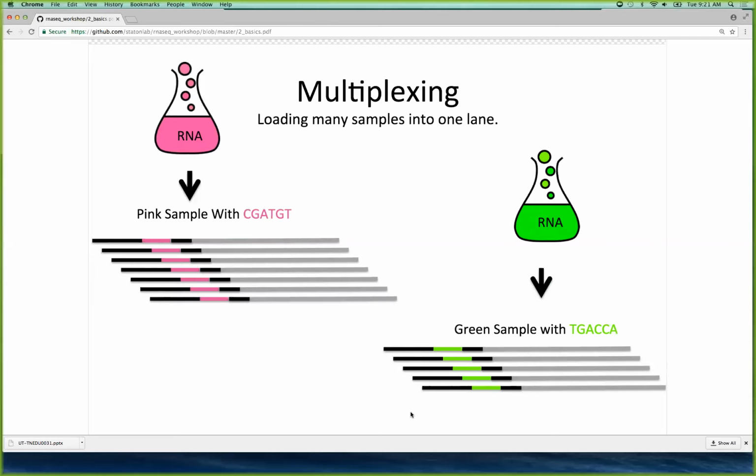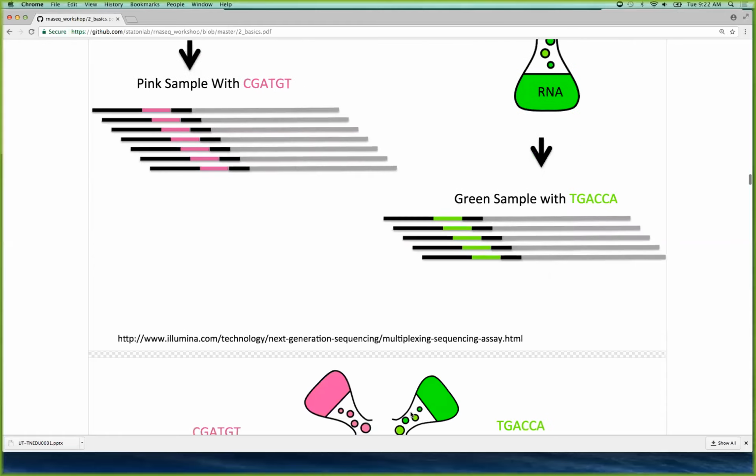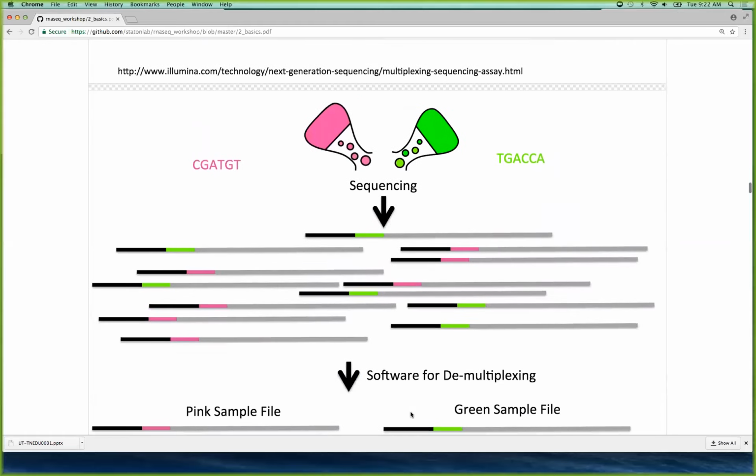So imagine if you had two samples. Let's say you have an experimental treatment and a control, and you extract your RNA. On this sample, you ligate your index. The black part is the same for every library, but it has this little 6 base pair sequence in the middle encoded with TGA, CCA. With your pink sample, whether experimental or control, it's just different: you ligate an adapter, but it has a different 6 base pairs in the middle. In this example, it's CGA, TGT. You then mix these two things together and sequence them as a big pool.